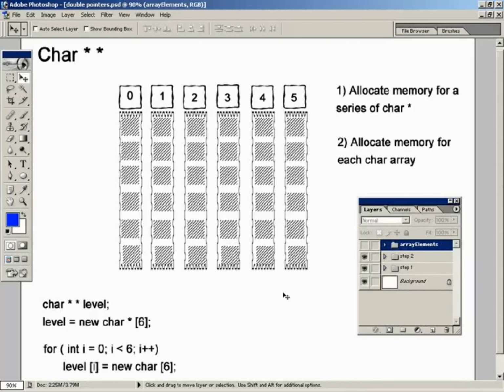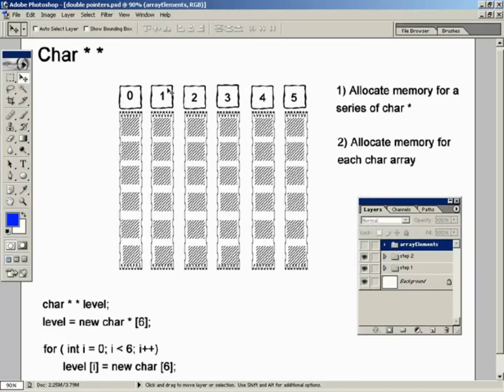Step number 2. If you look down here, we're going to say for int i equals 0; i is less than 6; i plus plus. So this is going to loop from 0 to 5. For every pointer that we have in our array, we're going to make a new array. That is 6 characters, which is going to hold data. So for this one, we say, okay, create a 6-character array, and it points to this. So this right here is pointing at this area of memory that holds 6 characters. Does that make sense? Yes, it does. So far, so good.